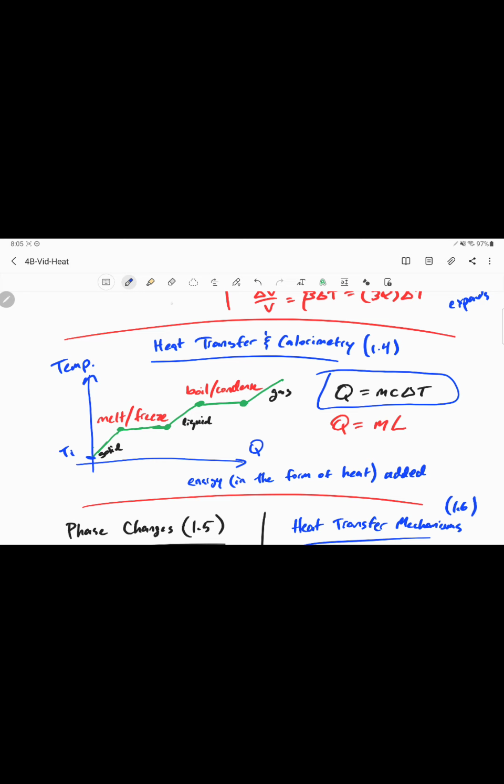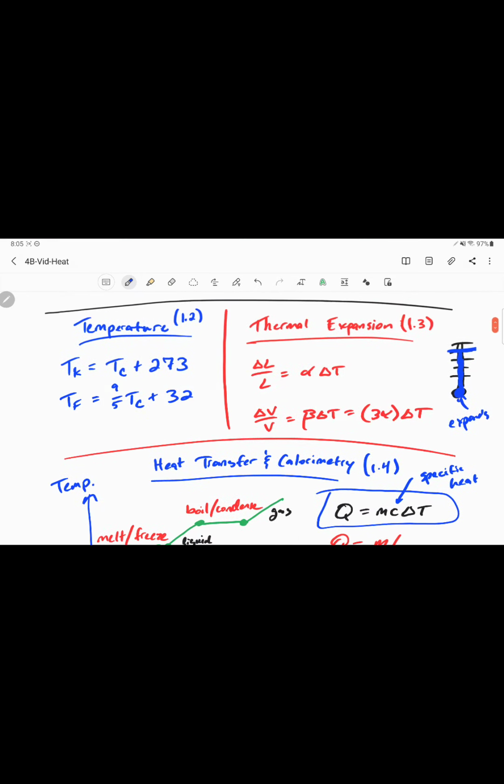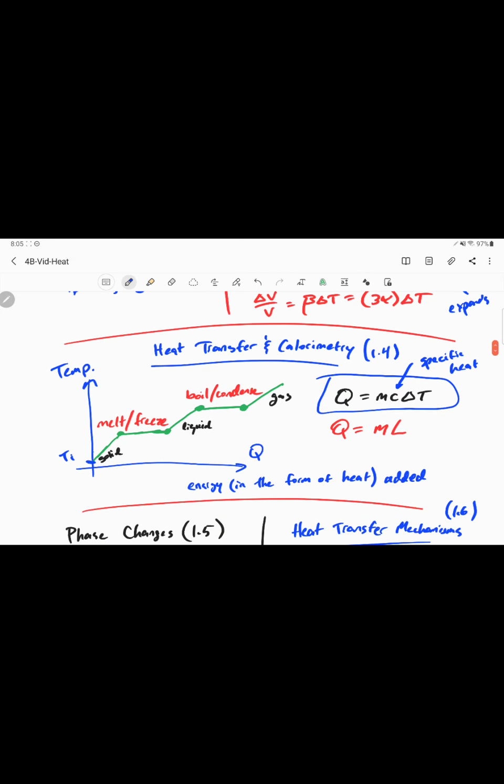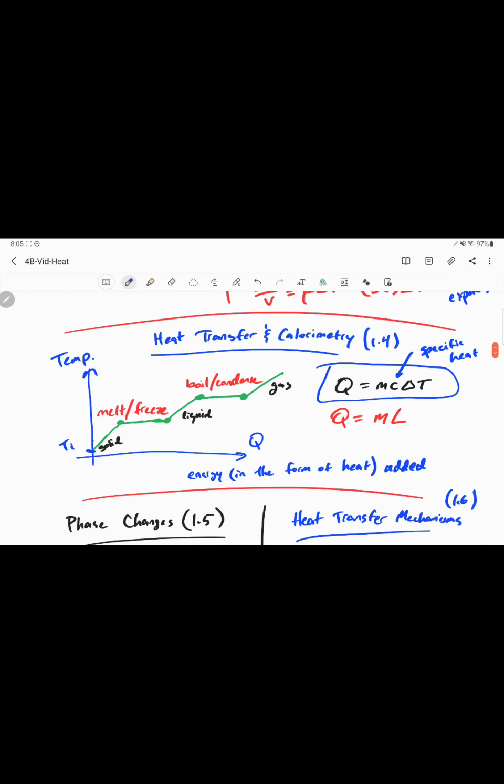So if the ice is heating up, if you're on this part of the curve right there, then the temperature is changing as you add heat to it, and this is the relationship right here. M is the mass of your sample, and C is something called the specific heat. Again, it depends on the substance. Just like alpha, the coefficient of linear expansion, depends on the substance, so does the specific heat. Water's is actually pretty big compared to most other things. And you can read off the units.